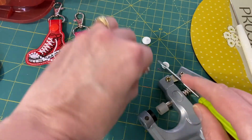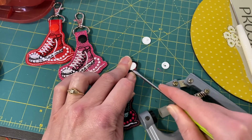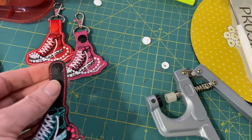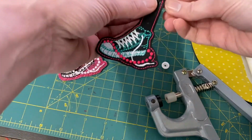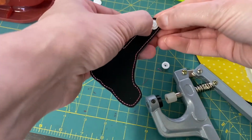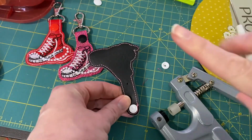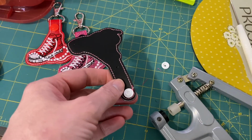You can usually get a screwdriver under there and pop it off. Let's see if we can do that. If not, I might have to go get some pliers. There we go. So let's try that again. Don't squeeze it so hard that you break it. Which one was that? It was this kind. Okay, let's try that again. That's going to go like that, and then there. Put it down in there and squeeze. Some of these might be kind of old. I think I bought 2 different kinds and I liked one better than the other, so that other one might have been one of the ones I didn't like.